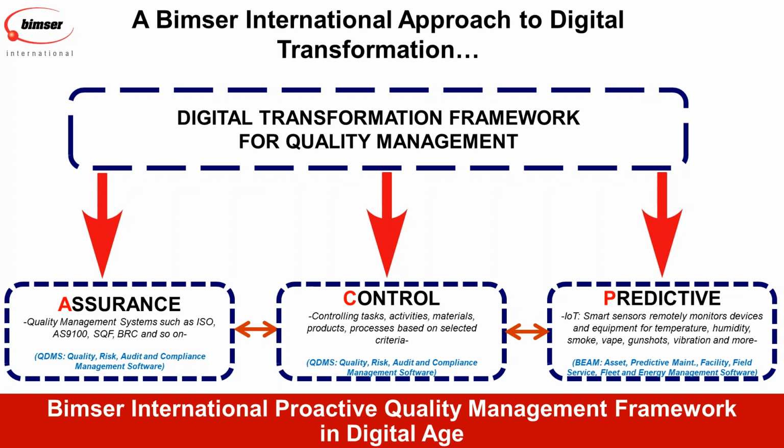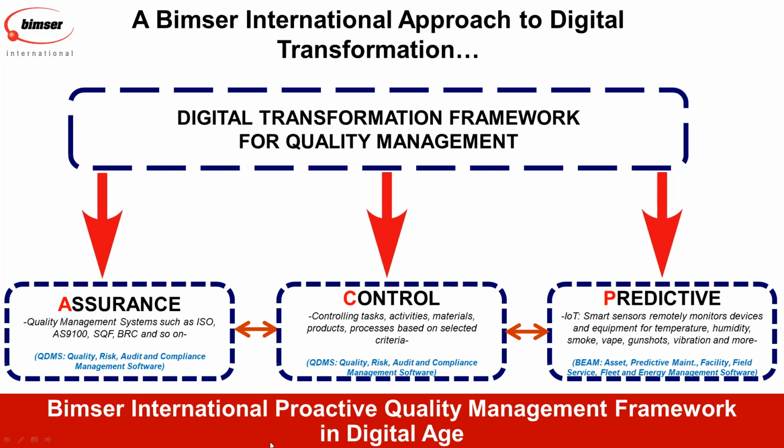Control, as in quality control, is dictated by actually quality assurance system. And you may want to have quality control points in your organization. If you're a manufacturing organization, you may want to have quality control points in your manufacturing operations, during manufacturing, before manufacturing, after manufacturing, perhaps. You may want to also have quality control points in your administrative operations. So that is what it is referring to. And predict refers to smart sensors, IoT devices, and other devices to help you monitor your machinery, equipment, devices remotely. Even though you are not there, you can remotely monitor those machinery and equipment. That's what it refers to. And that's directly related to your quality management operations.